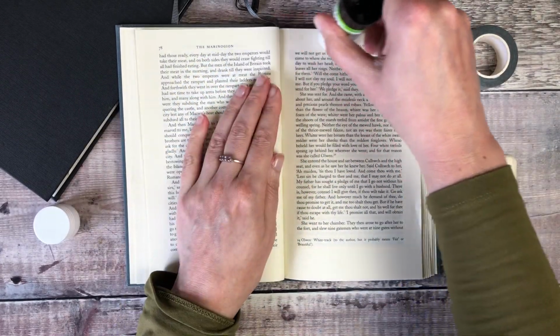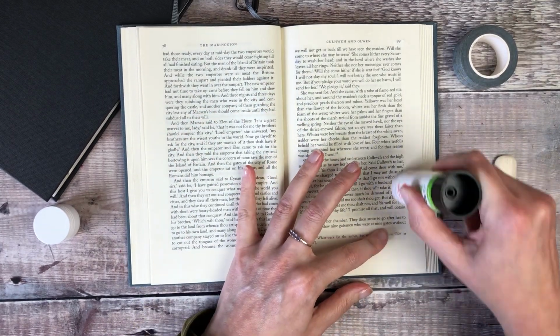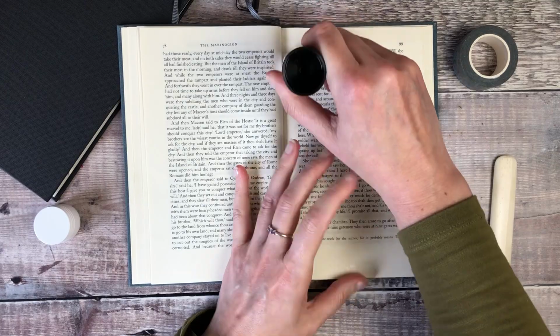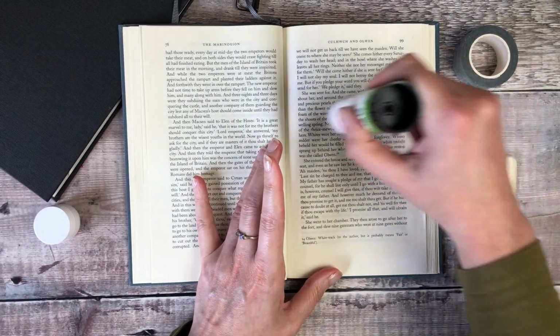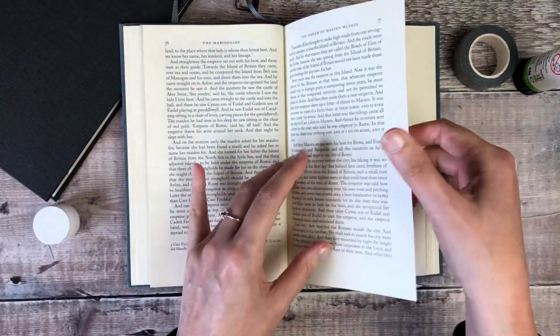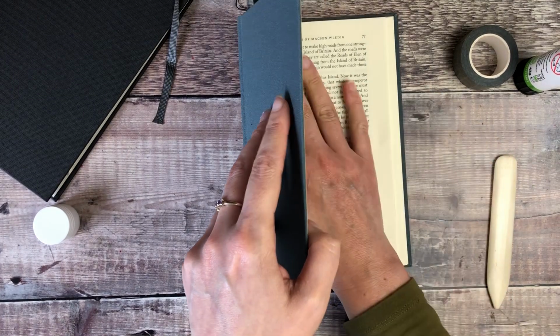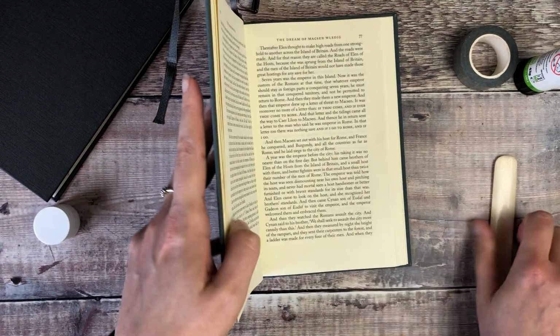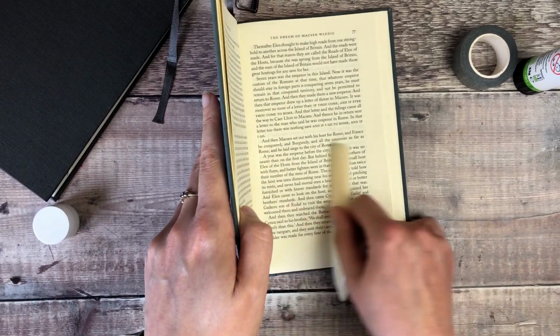In the other one that I had a go at, some of the things just didn't seem to work quite so well when I came to it. So in some of them I've glued two or three pages together, and I don't think there's a problem in doing that at all. It just, if some of it just wasn't sitting nicely, or I didn't like the two pages that were opposite each other, it was actually more complicated because I was trying to keep some of the floral pictures in there.